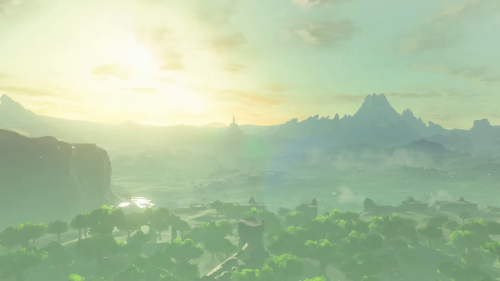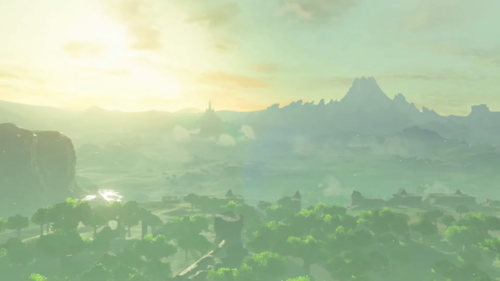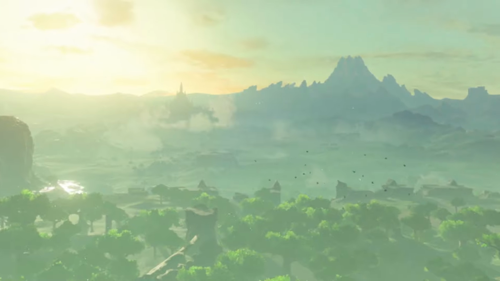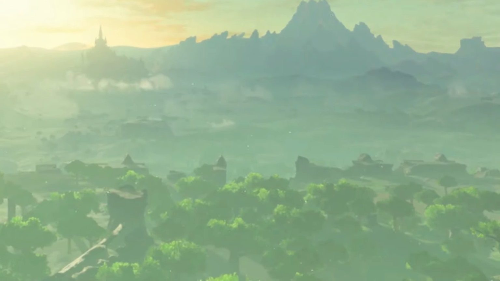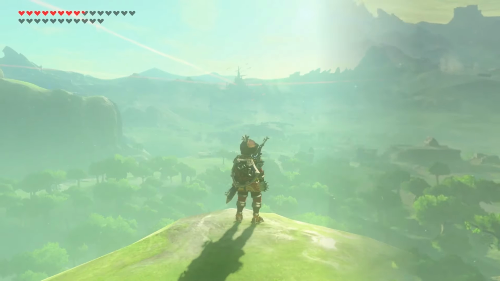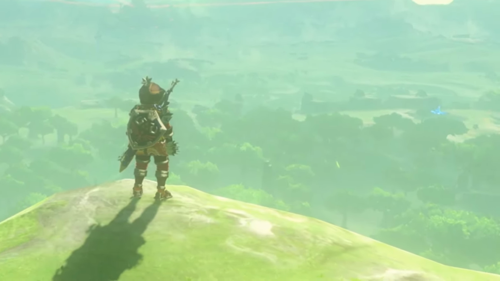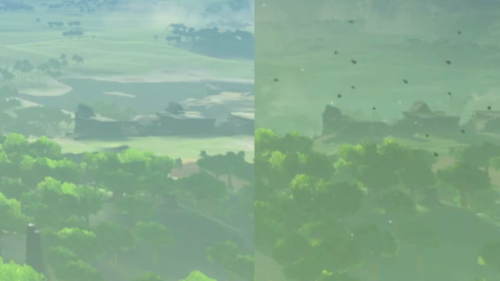Firstly, the trees in the game actually seem to have better draw distance than before. Initially, I thought the tree placement might be slightly different from the original, but then I noticed that the trees looked fuller at a distance than they do in the original game. In fact, if we zoom in, we can see that the leaf structure differs between the two, with the leaf in the sequel looking more detailed. This is even on trees that are close enough to be pretty much fully rendered, so I think it's likely this is an upgrade to the actual models as well as an upgrade to draw distance.